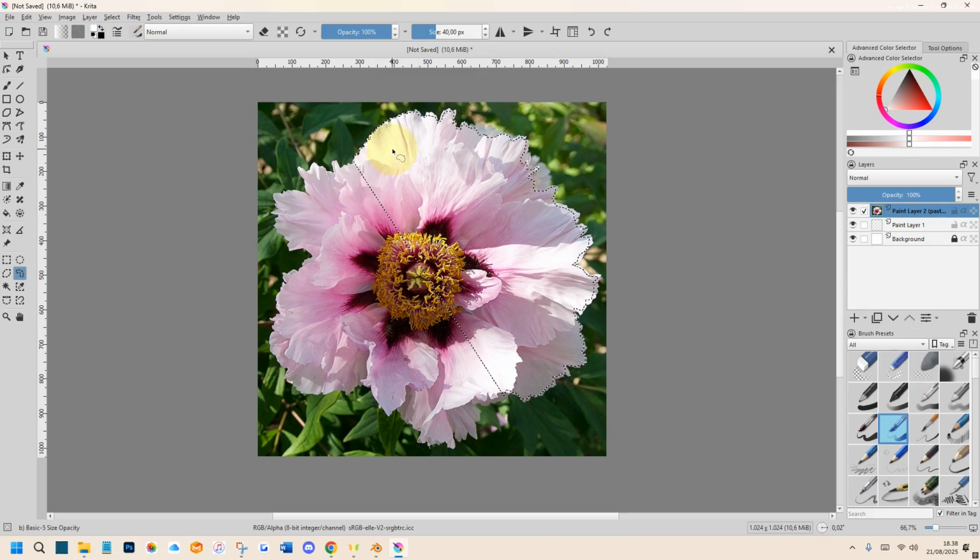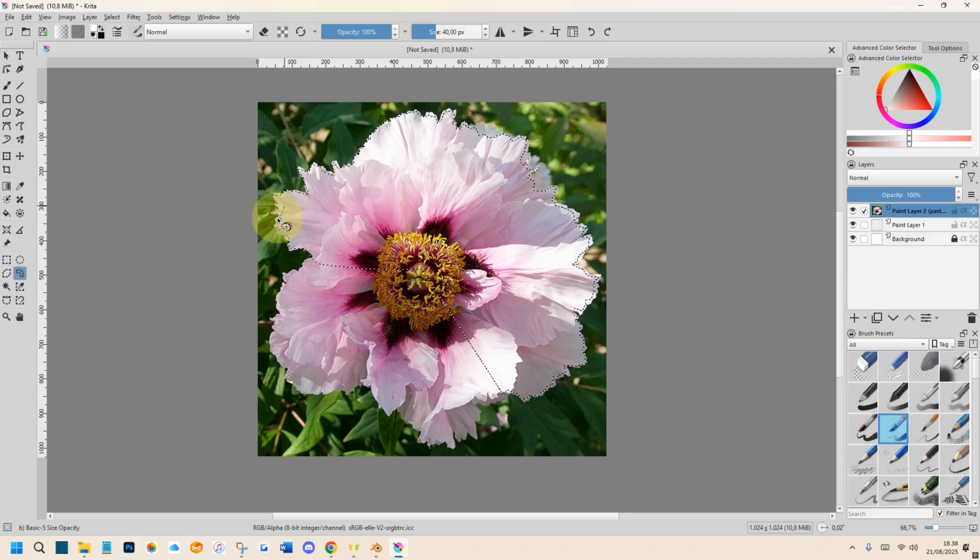I can just hold Shift and then continue on over here. Whoop, I got some green stuff there. That's fine, we can remove that in a moment. So if I end it on purpose here, I can hold Alt and I'll be able to remove that little green stuff we got there. And this way I can refine my selection by either holding Shift or Alt to add stuff here.